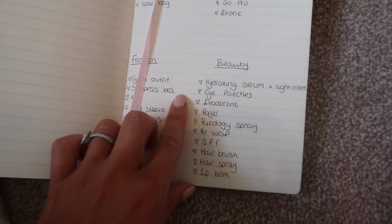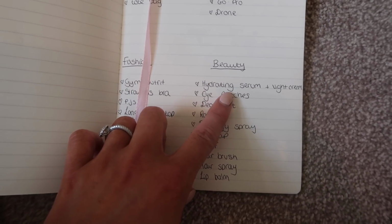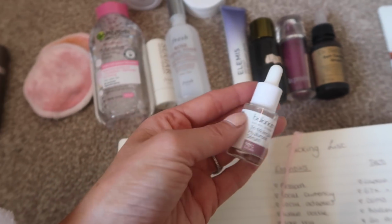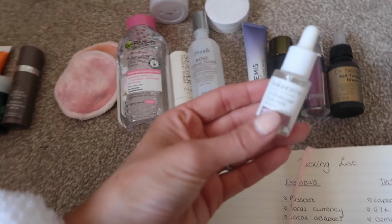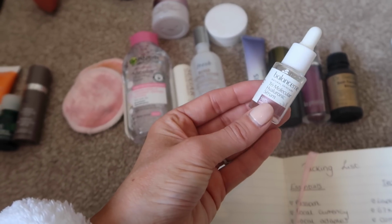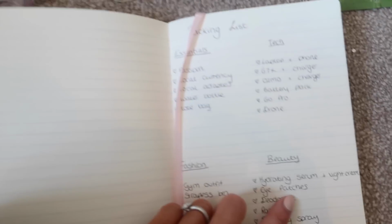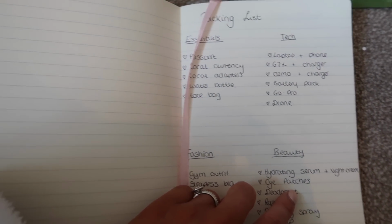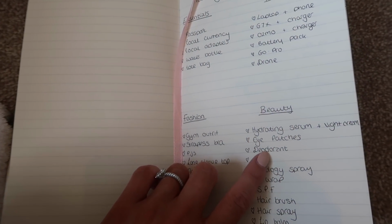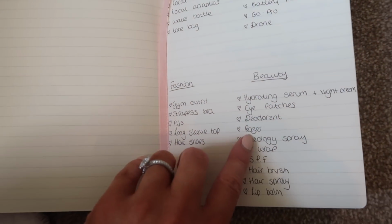If we refer back to my little notebook, I will check that I've got everything here. I think a few things need topping up. So first of all, hydrating serum and night cream. I happen to have this little mini sample. I always keep a hold of minis from things like Birchboxes or goodie bags because they're so good for travel. This is a brand called Balance Me, and they have this really tiny little hyaluronic serum which is incredibly hydrating, so that's super helpful. The other thing on my list next to that is night cream, and the trip that we're going on with Fresh is actually to launch a night cream, so I have a very good feeling there will be one in our rooms or in our little pre-travel goodie bag, so I don't need to pack one of those.